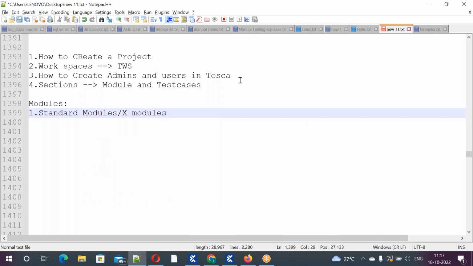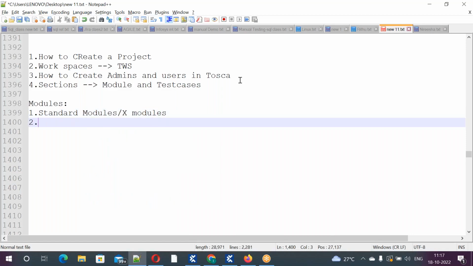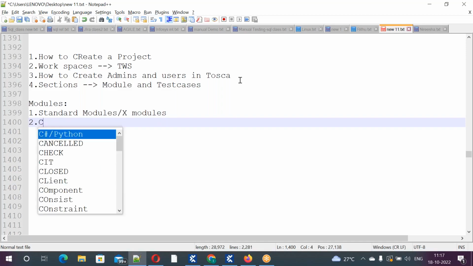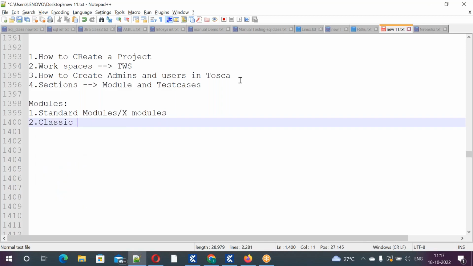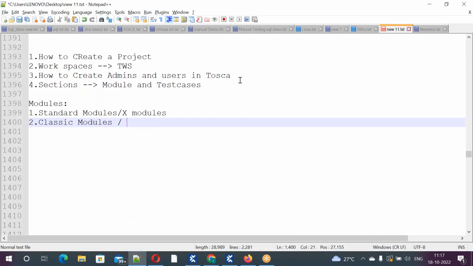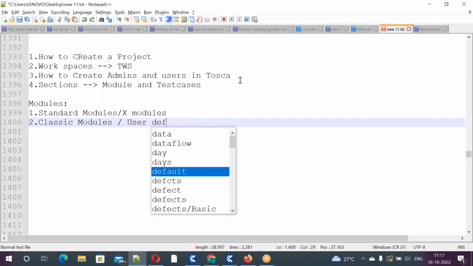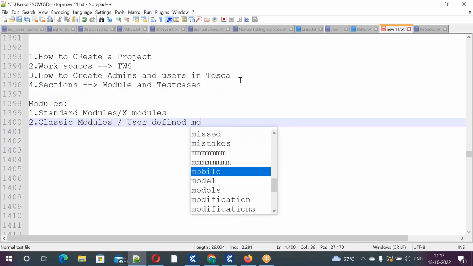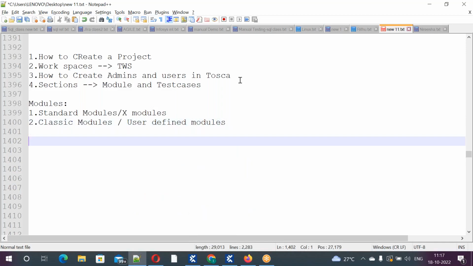After this, we have classic modules or user-defined modules.